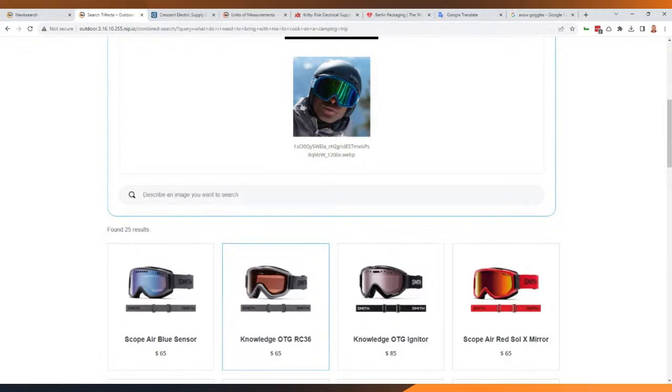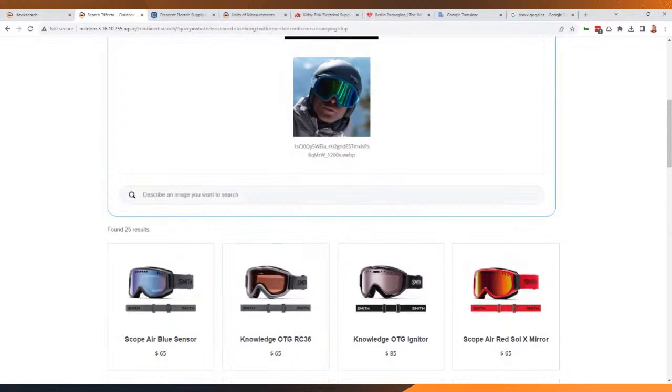Because what's actually happening here is it isn't looking for what this image looks like versus the image that you've uploaded. The AI is actually analyzing this image and saying, oh, this is snow goggles, and understanding that this is also snow goggles. The perspective might be very different, but it's analyzing it to understand what is in that image and then finding the match in the back end. So it doesn't need to be a one-for-one. It doesn't need to be the right angle, the right light, the right color. It can really understand what is in that image while finding a match for it.